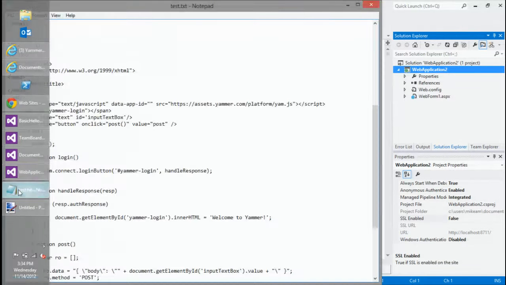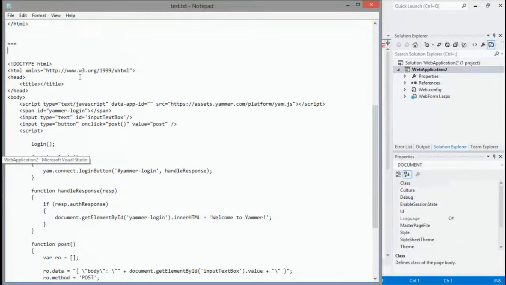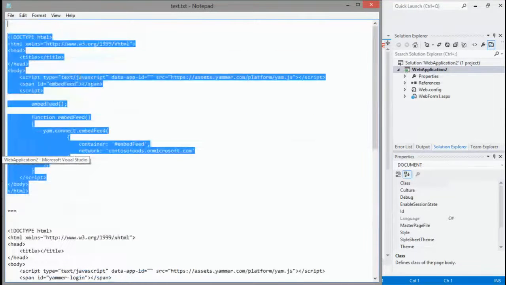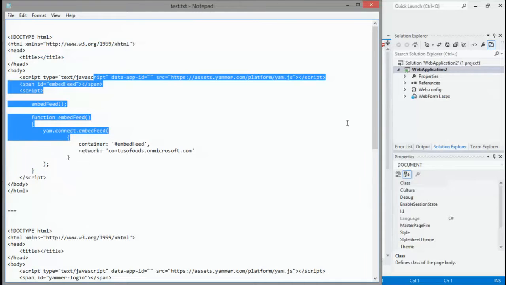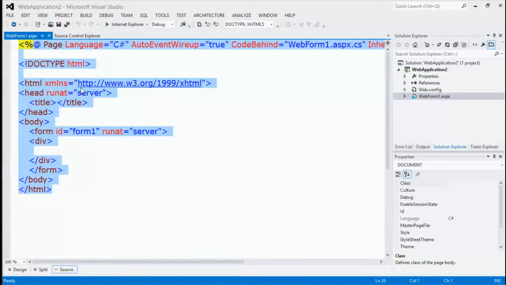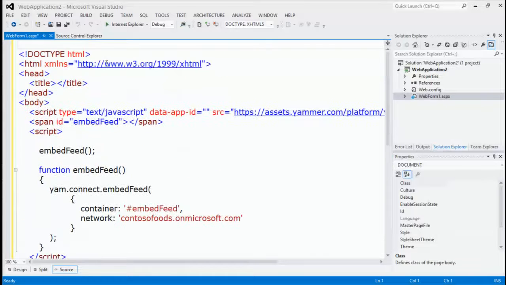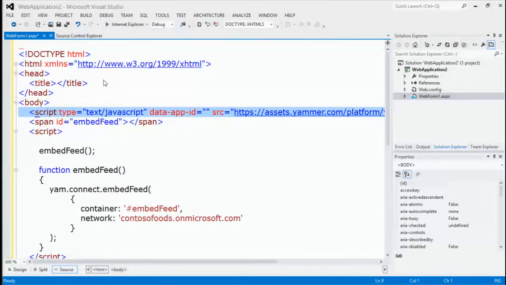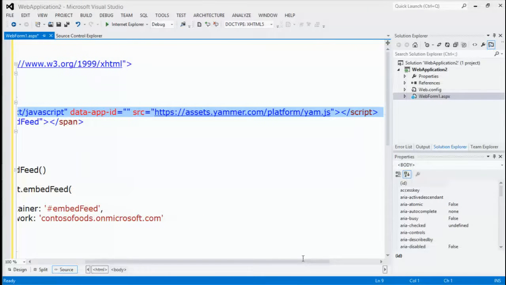And over here, I'll just go grab some code that I'm going to actually copy into this page, and we'll go walk through it. So, replace all this content with what I've just pasted in. Okay. So there's really two important parts to this particular snippet. There's standard web page stuff, but at the top you can basically see that I have a script link, which is linked over to a JavaScript file on Yammer called yam.js, affectionately known as yamjuice. And that basically contains all of the logic that's needed to make the Yammer application run.